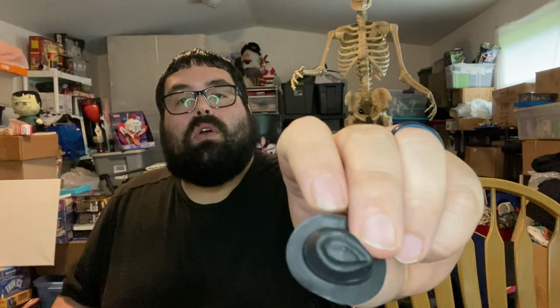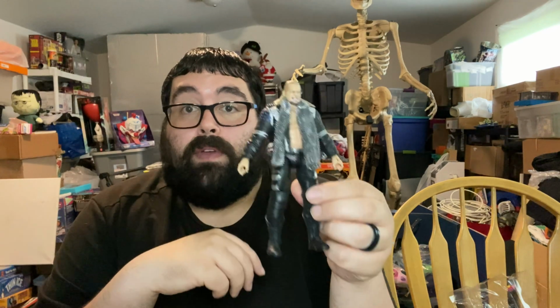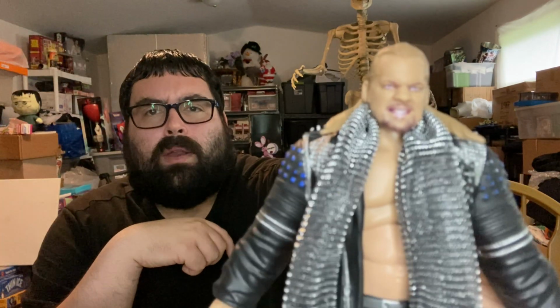Next, we're gonna bust out La Champion, Chris Jericho. So starting off first, we have his hat. Looks pretty good. I wonder if I can wear this for the rest of the video. Yeah, there you go. You can barely see it, but it's on there. We have an alternate set of hands, so you can have him holding things, hold the belt or hold something. I don't know, have him choke somebody out if you want, if you're violent like that. This is one of the better looking figures in Series 1 if you ask me. I just love his overall design. Even the face sculpt doesn't look that bad on him. Actually looks pretty good. And that wraps up Series 1.